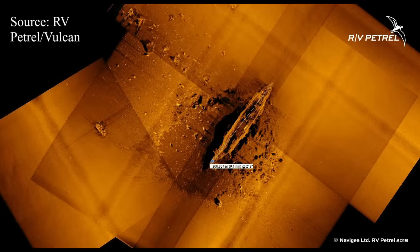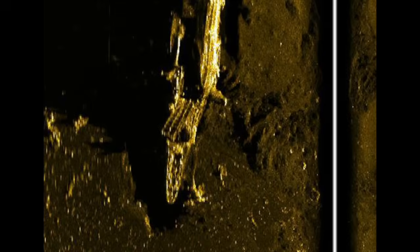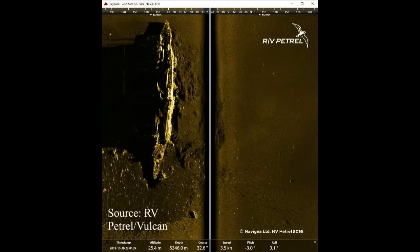Her size and lean lines are quite visible, along with this waviness, for lack of a better word, here. It's not clear how much of this is an artifact of the sonar. The other sonar image here has more shadow in it, particularly obscuring that area of the bow. On the other hand, it shows some of the flight deck bent up in stark detail. You can faintly make out ribbing here. Unfortunately, beyond that point, there's not much else the sonar can tell us.